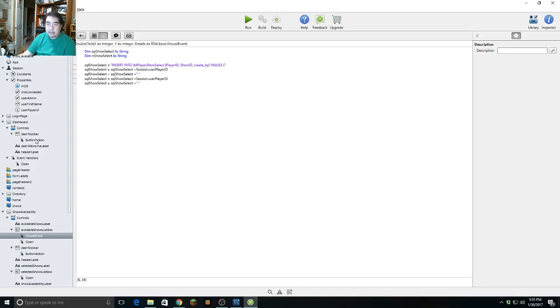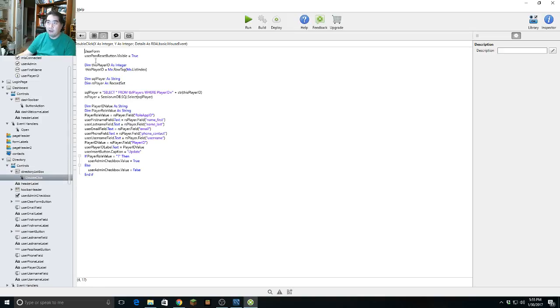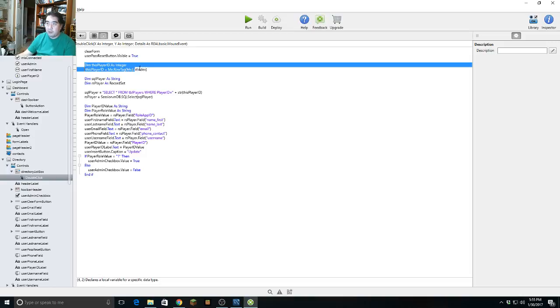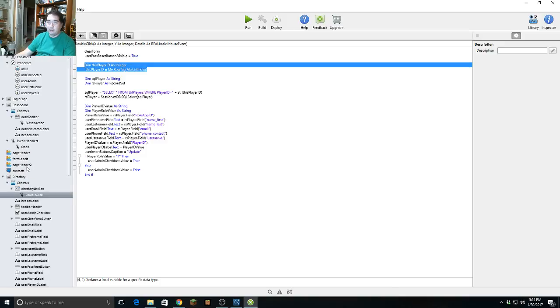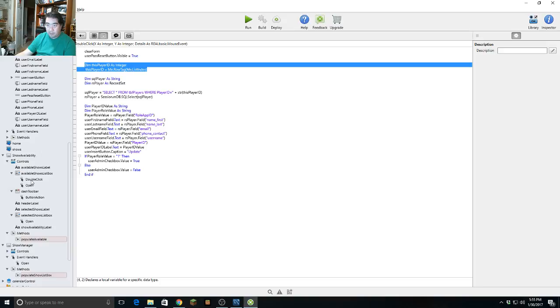Okay, so now I'm trying to remember how to grab that row tag. Okay, so we're going to come over here, clear form. Okay, so we're going to grab this one. This is how we grab the show ID. In this case, I'm grabbing it from the directory. So if you go back to our directory code, you'll see what we did there. So let's go back over here.